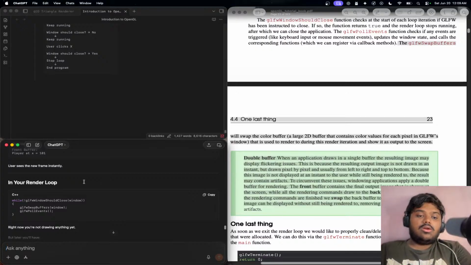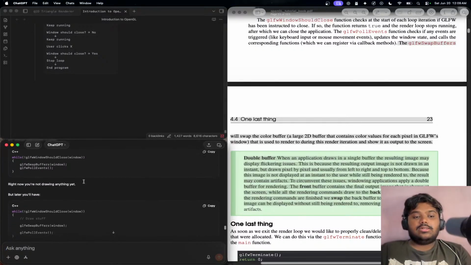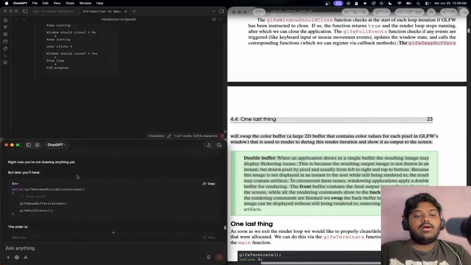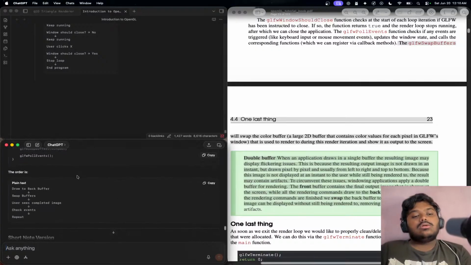Right now you are not drawing anything yet, but later you will. The order is: draw to the back buffer, swap, then use this complete image, check events, and then repeat.